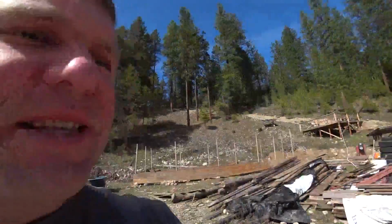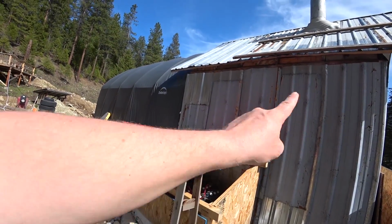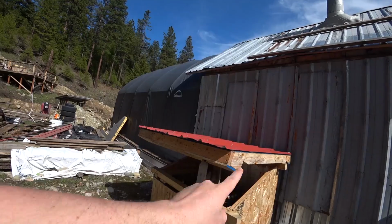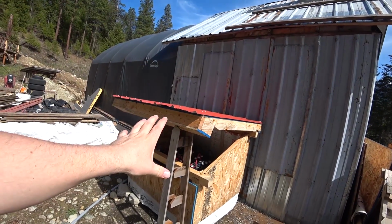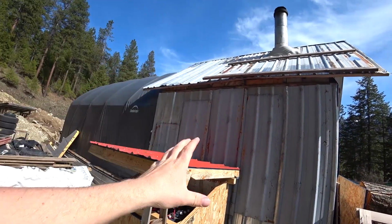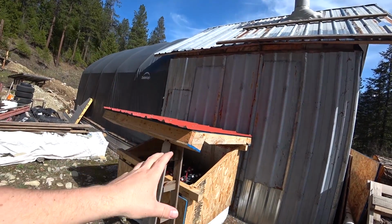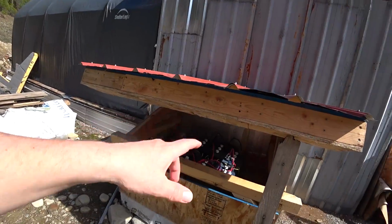Another takeaway from this winter's debacle with the batteries was the importance of keeping batteries in a temperature controlled environment. We built this timber frame battery box. If you haven't seen those videos, we'll link to those playlists. It was a really fun project, and we're really happy we did it. We don't have a lot of room in our cabin for everything. We already struggle with having room, and these batteries definitely take up a considerable amount of space.